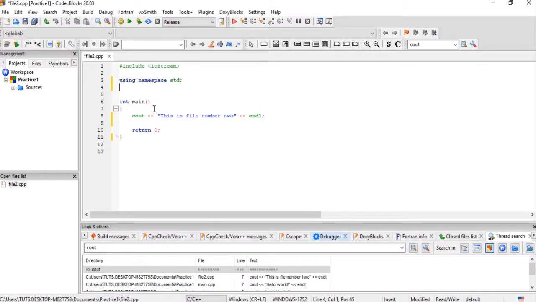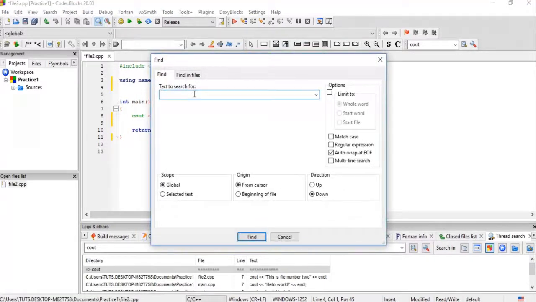It's easy for you to have a tool to search. If you want to search for cout, or namespaces, or a particular word that you use, it's very handy for you to know how to use find. Now, there are a couple of ways of doing this, so I'm going to show you all the ways. The first thing you can do is go to this ribbon where you have find. You click here, and this window pops out. So here you can look for, let's assume you are looking for cout.